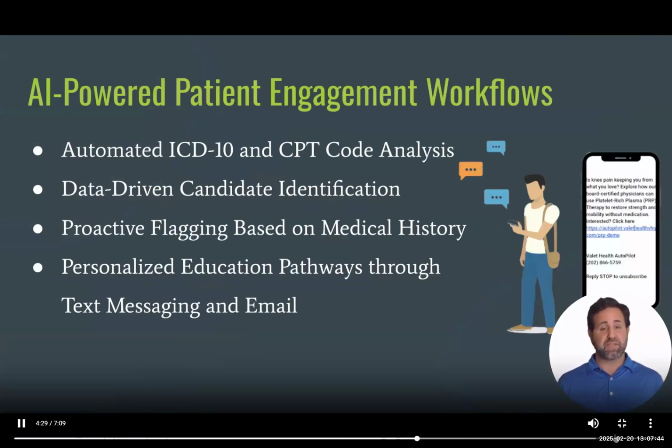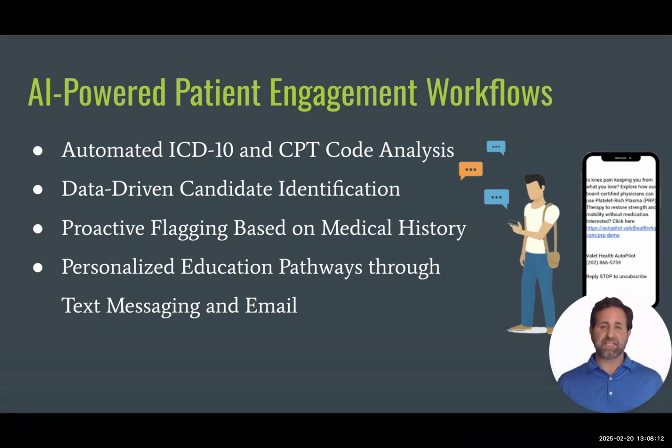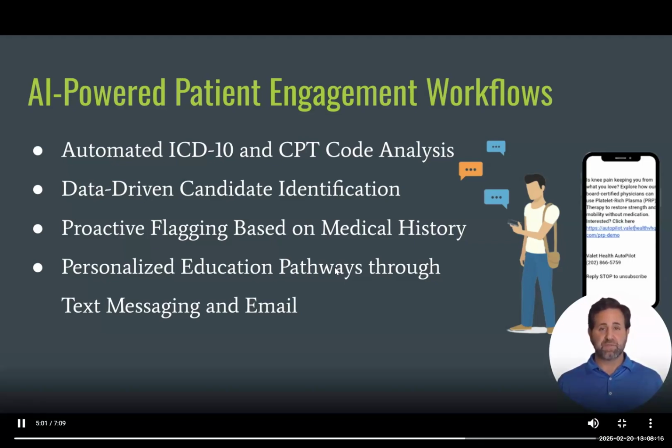AI-powered workflows bring together several key components. First, we use automated analysis of ICD-10 and CPT codes to identify patients. Then we select candidates based on data and proactively flag individuals using their medical history. Finally, we create personalized education pathways that reach them through highly engaging channels. Regarding engagement, text messaging has proven especially effective, with an impressive 98% open rate, and 90% of messages being read within just 3 minutes.